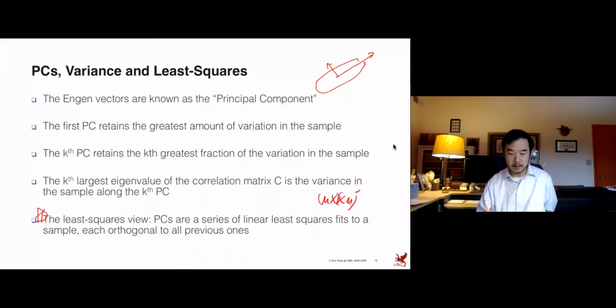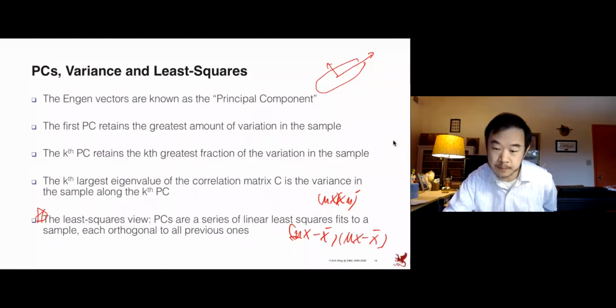Here you don't see that so clearly because the data are centered, but if your data are not centered, you actually will see that it is mu times something. So this is by definition the least square fit of the mu, right? Once you fit that, you subtract the projection on mu from the data, and then you find another least square fit of the mu, and you get the second principal component. So that tells you the correspondence between PC and the least square fit of the direction.